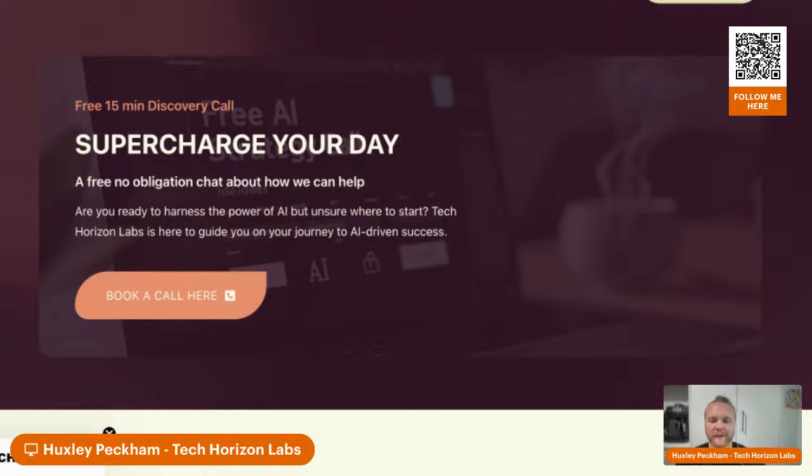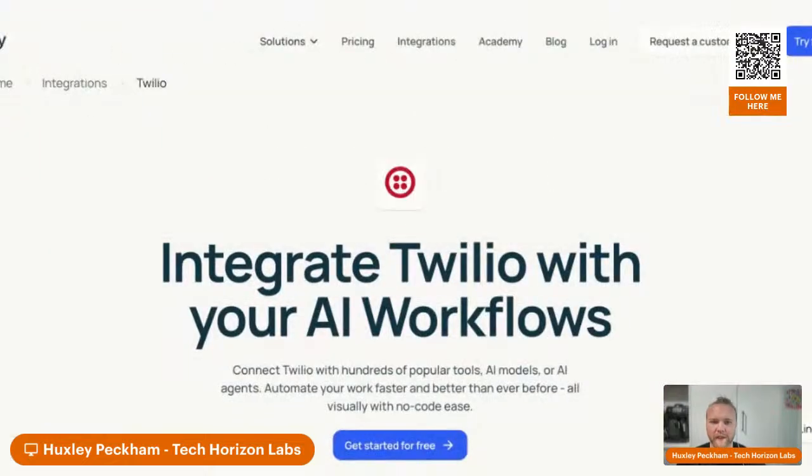It's been a lot of fun staying up to date with everything that's happening in AI. Did I forget anything? I feel like I've pretty much covered it all. There was one tool that I'm looking at the moment, and that is Lindy.